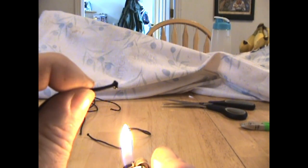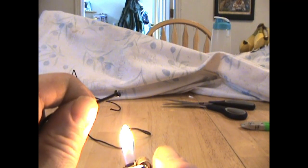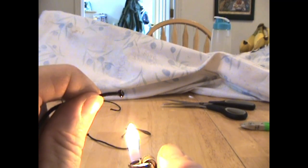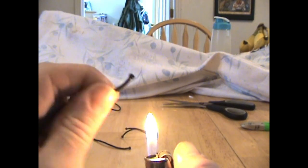I'm having a hard time getting the heat here. The camera's kind of narrowed. Can't see what I'm doing as well, but starting to come through now a little bit. Drooping. Keep rolling it around. Still not real close to the camera, I can see. The lighting, oh, the lighter's ruining the light for my video.